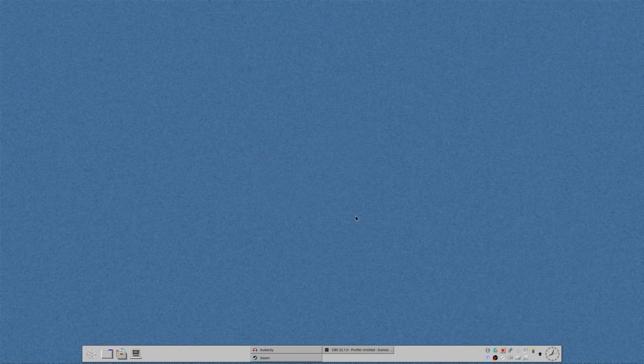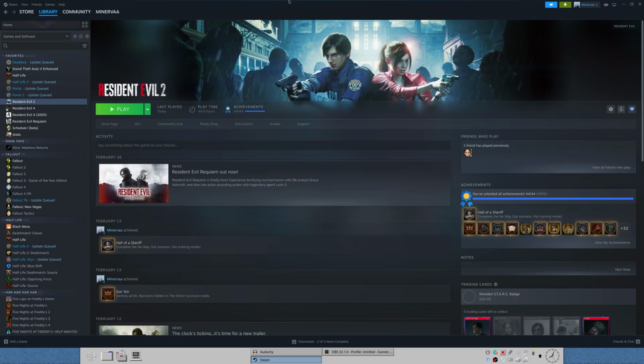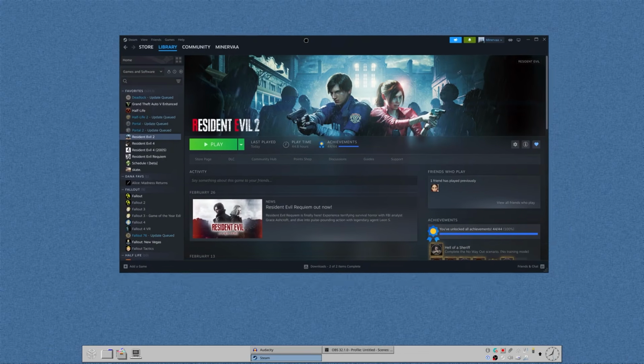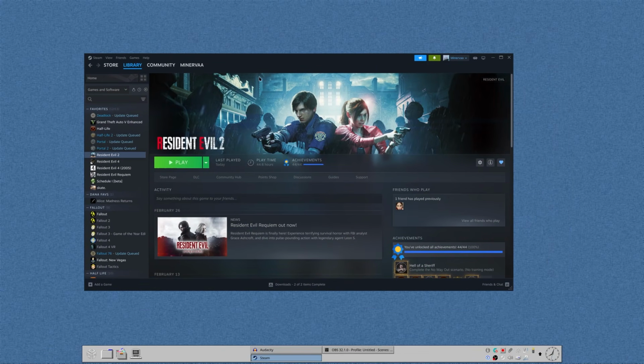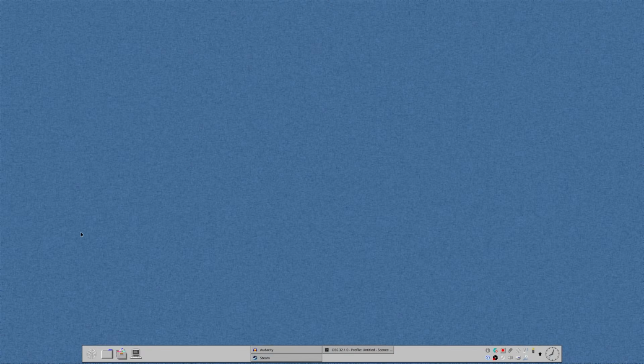Alrighty, so I think I found a layout that I actually do really like. It's kind of based off of old Windows 95 type things, but it's still kind of modern. I think I do really like this a lot. I think it looks pretty cool. Obviously, it runs really well. Everything just feels great. I really do just have no complaints about CachyOS. This is great. I honestly don't notice a difference from Windows here.